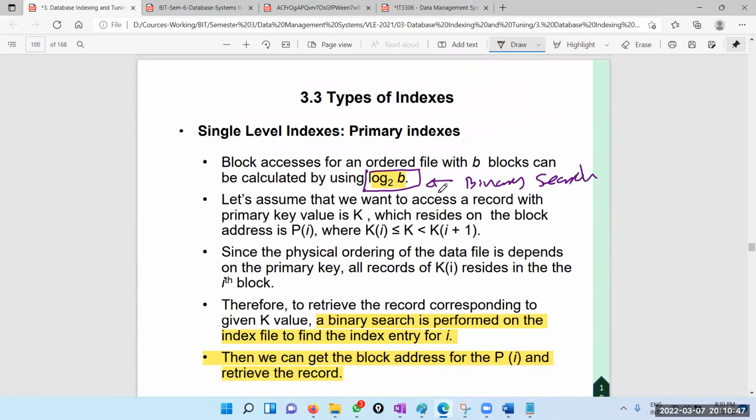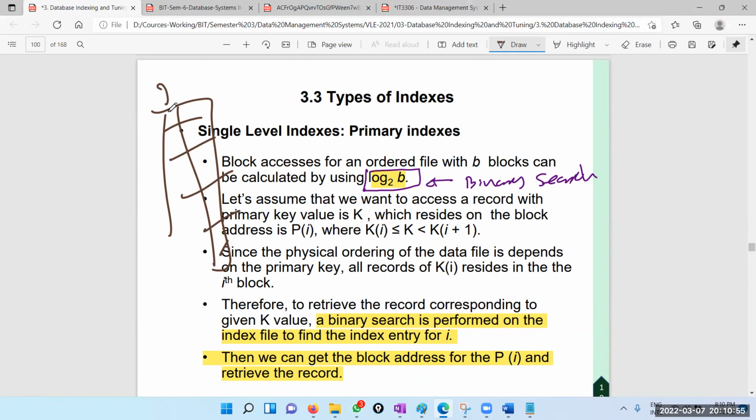So what is the advantage of having an index file? Because your primary index file is sorted according to your primary key field, you can do a binary search. When you have sorted things, you can do binary search.